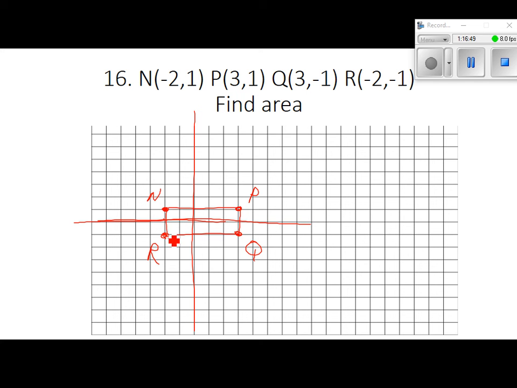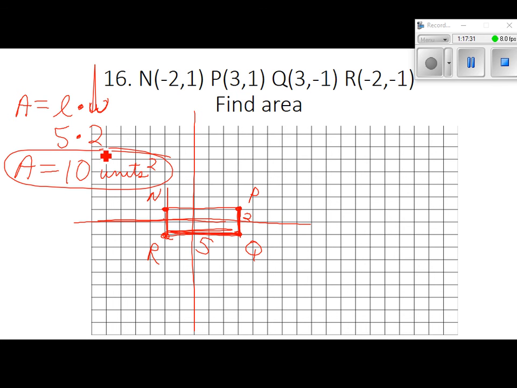Hopefully if you look at this shape, you realize it's a rectangle, and the formula for area of a rectangle is just length times width. That's a W. Or you could use base times height, either one. Nice thing about this one again, that length is horizontal, all we gotta do is count. 1, 2, 3, 4, 5. So it's 5. The length or the height is vertical, all we gotta do is count. 1, 2. So all we gotta do here is 5 times 2, tells us the area of that shape is 10 units squared. Whatever the units happen to be, they have to be square units.